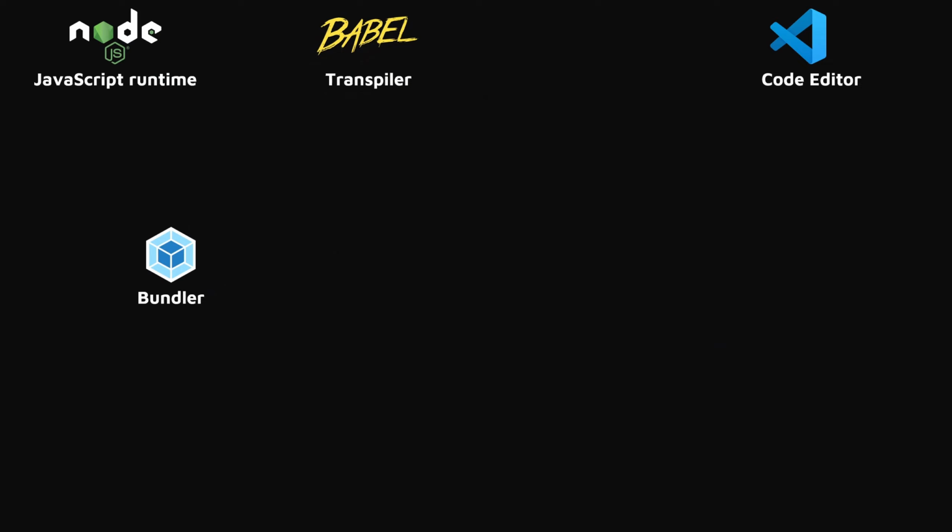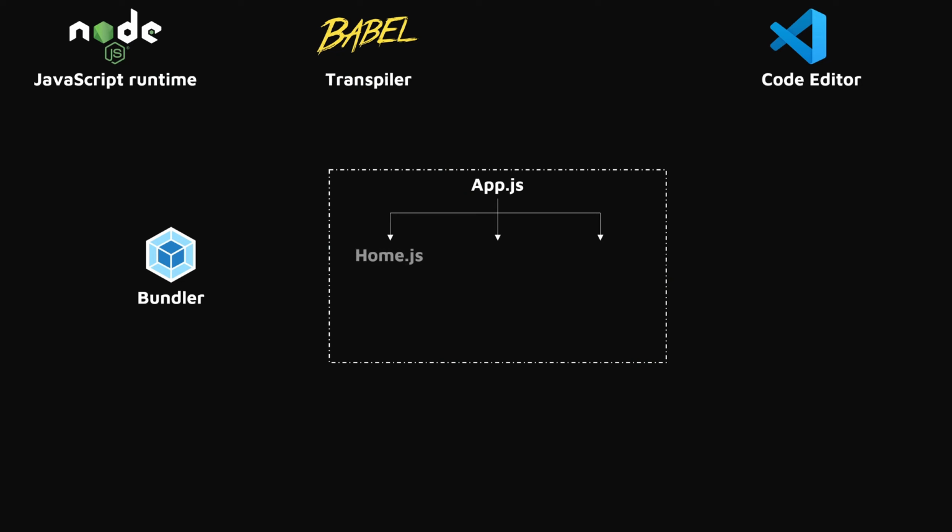So why do we need Webpack? When we create a React app, we don't put all the app code in a single file, but we put them in separate files. Let's say we need to create a React application. So we're going to create this app.js file, and we're not going to put all the code inside that file. We're going to create other components, and that's the whole idea behind React.js.